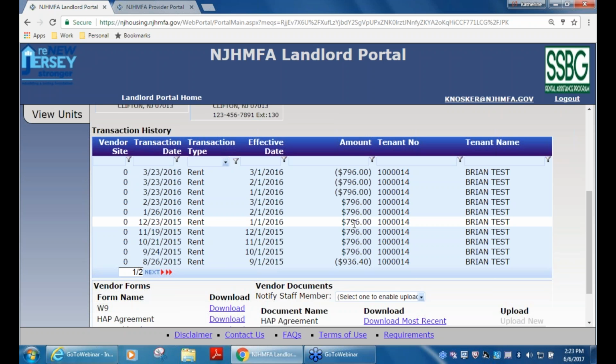Is this portal live, and how do we get an account? Yes, the portal is live. It's live as of today. The account information was sent out with your invitation. So if you refer back to that, that would have had the link that you used to get in here today. That would have your HMFA number. And then the other piece of information that you need to log in is your tax ID, which hopefully you would already have.